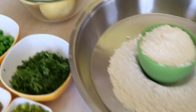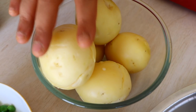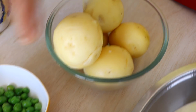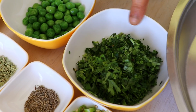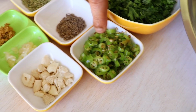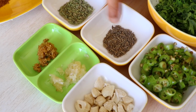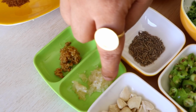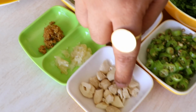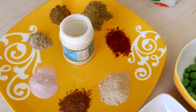For the filling, what you're going to need is 5 medium-sized potatoes which are boiled, and I have refrigerated them overnight. Half cup of peas, that's matar. Half cup of cilantro, that's dhania. 6 mild green chilies chopped. Half teaspoon of cumin seeds, that's jeera. Half teaspoon of fennel seeds, that's saunf. Half teaspoon of ginger paste. Half teaspoon of garlic paste. 5 to 6 cashews.